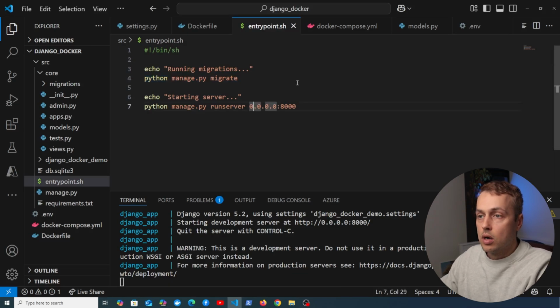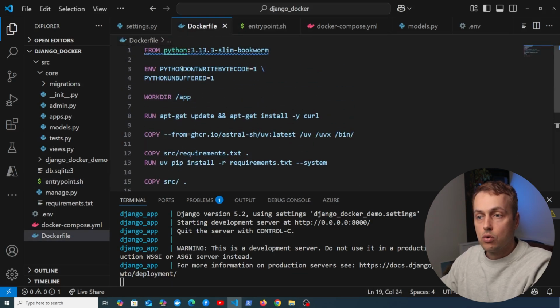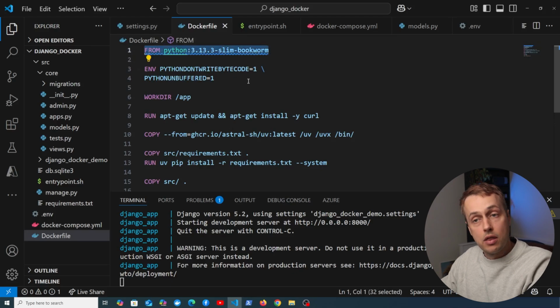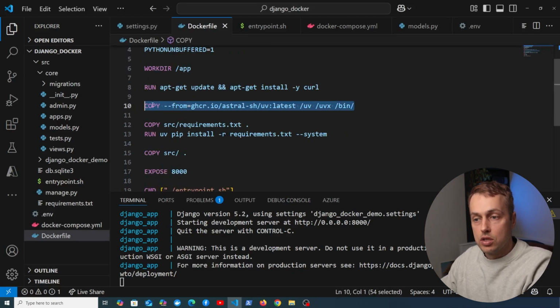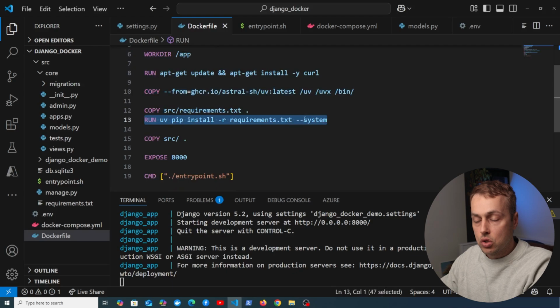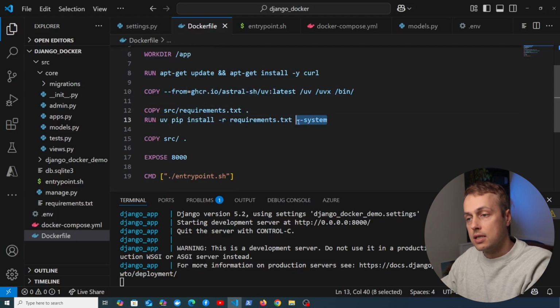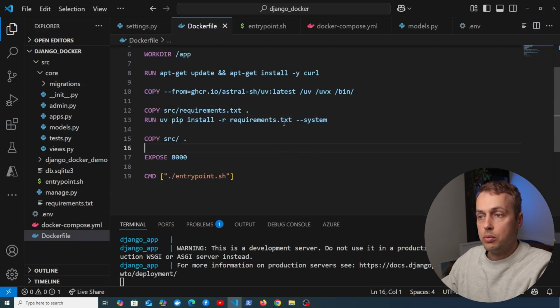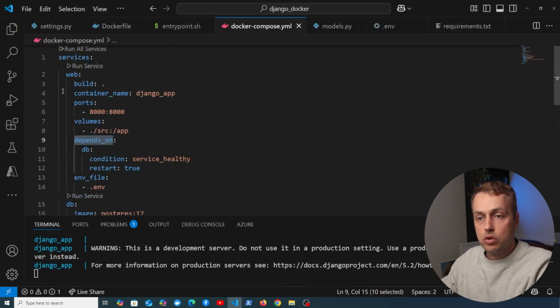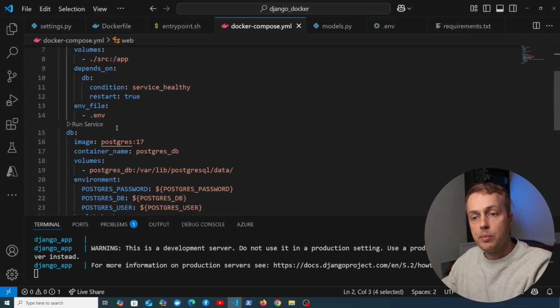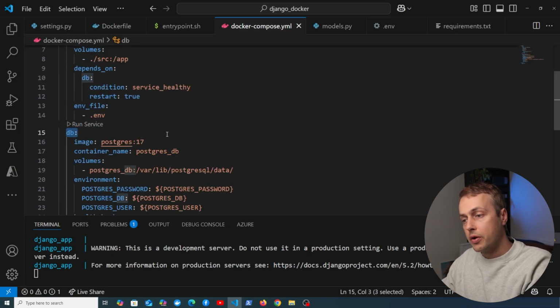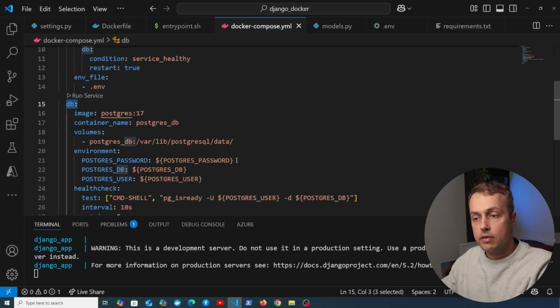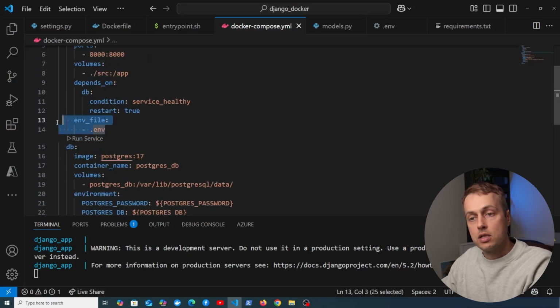So this setup now works. We have our Dockerfile for our Django application that's extending a Python-based image. It uses uv, as you can see here, and we're using uv pip install along with the --system flag. And we're coordinating the Postgres database alongside Django using a docker-compose.yaml setup. So we have a web service for Django and we have a database service for our Postgres database. And these are using environment variables, as you can see here, for Postgres as well as for the container for the web Django application.